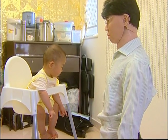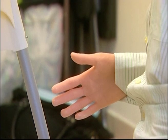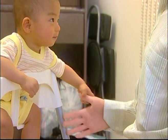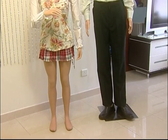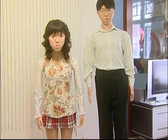Lei believes the automatic mode is perfect for someone who may want to use a robot duplicate to give a speech or hold a business meeting. And with 3G mobile, the robot can also be used as a remote monitor, allowing the user to see and listen on his phone what the robot sees and hears from any location.